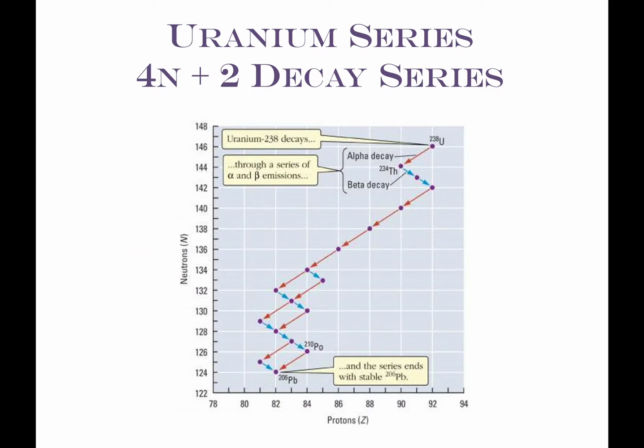This is a decay series for uranium-238. So we said it's going to decay until it hits some type of stable isotope. So we're going to start with a heavy isotope. Uranium-238 has a high mass, and it's going to undergo this whole series of decay until it gets to a stable isotope. So uranium-238 goes through a series of alpha decays and beta decays until it reaches lead-206. So down here we can see that lead-206 is going to be the stable isotope that forms.